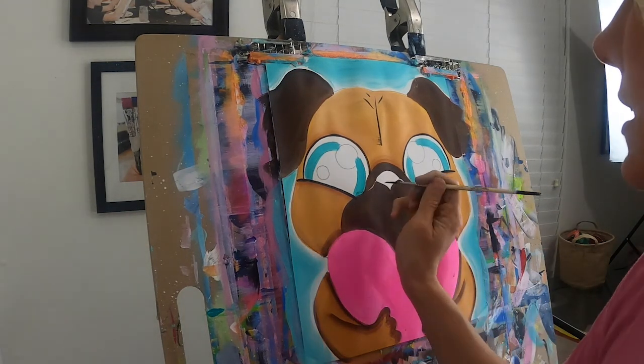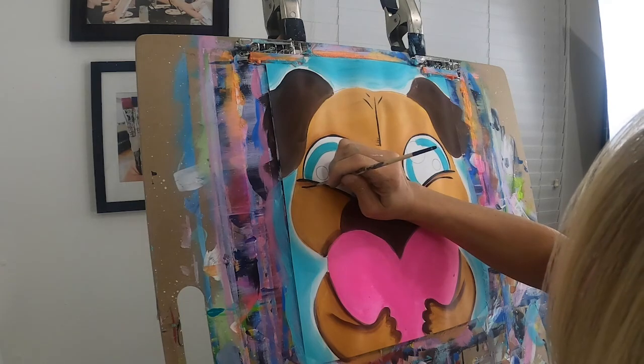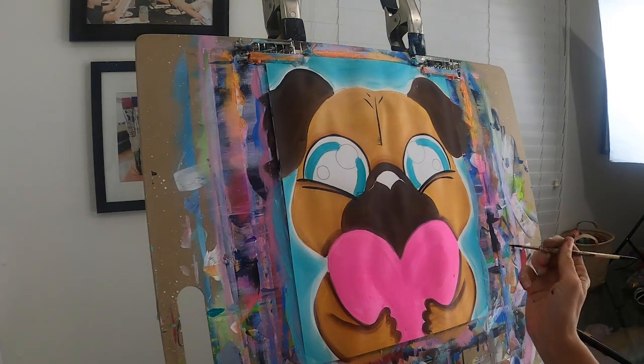All on each side. Ooh, this is going to be tricky because normally I can turn my canvas. That's pretty close. Okay. Add some white in there later.